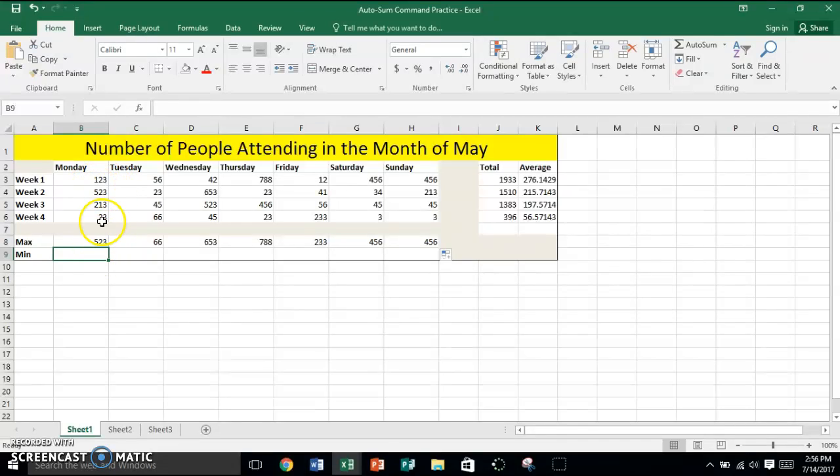It's going to put the smallest number within the range. So this one's going to be 23, and 23, and 42, and 23, and 12, and 3, and 3. So to do that, again, you're going to go up to your AutoSum command, go down to min, highlight what group you want, press enter, and then you can drag that over.